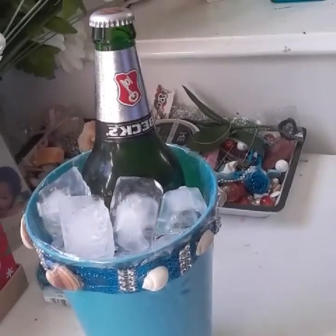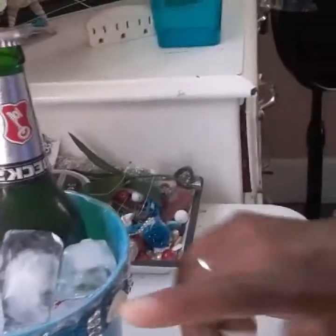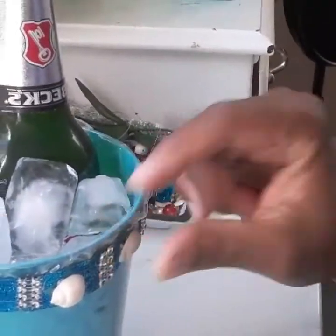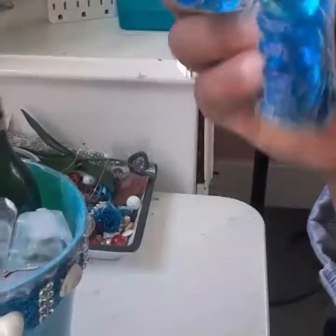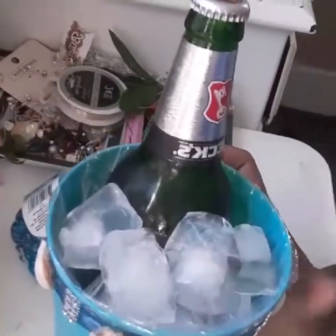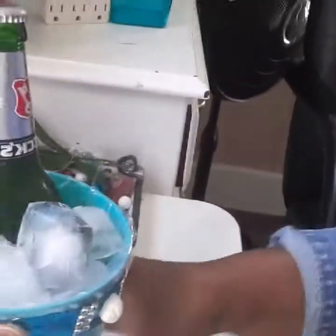You can make those in like 10 minutes flat. 10, 15 minutes flat. And remember, you can always alternate these. Change them out to whatever it is you want to do. Whether it be diamonds, stones, pearls, these type. Beads, I mean, anything. This is so easy. And they have these at the Dollar Tree. These containers, they always have them. Or you can go with, like we said, one of these and still do the same concept. Any cylinder that you find, you can do that concept. And that will make a nice piece for your tables.